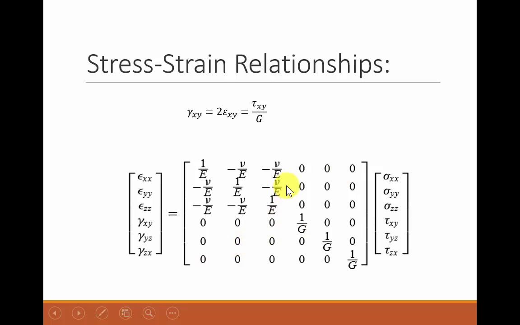So this is kind of subdivided into four 3 by 3 matrices. There's a lot of zeros in here, but the point is that this now gives me something. If I have sigma x, sigma y, sigma z, if I have an actual stress state, these are now applied stresses and not principal stresses, I can go directly into understanding what the applied strains are. Keep in mind, these will not be the maximum strains that are caused. These will only be the strains in the original coordinate direction of the system. Okay, let's do an example, and then we'll talk more about this in class.